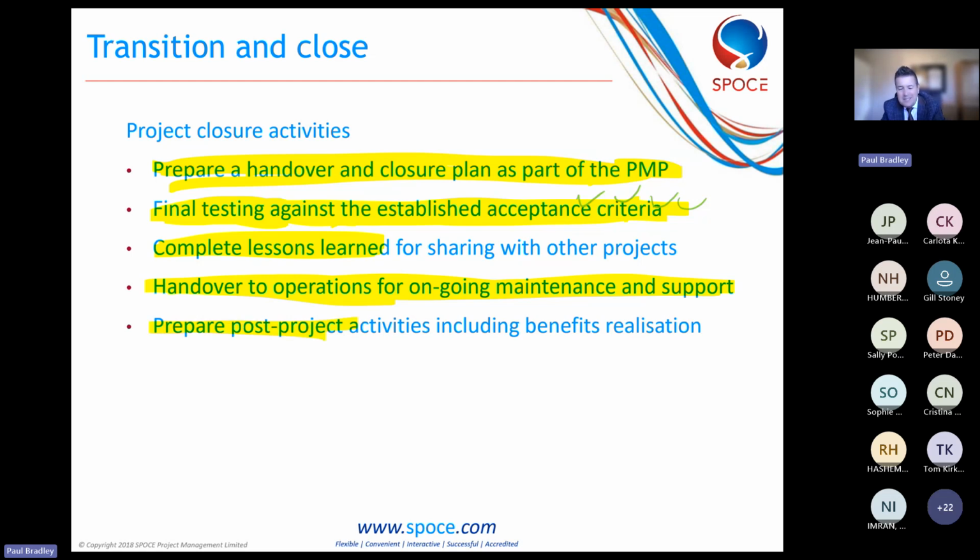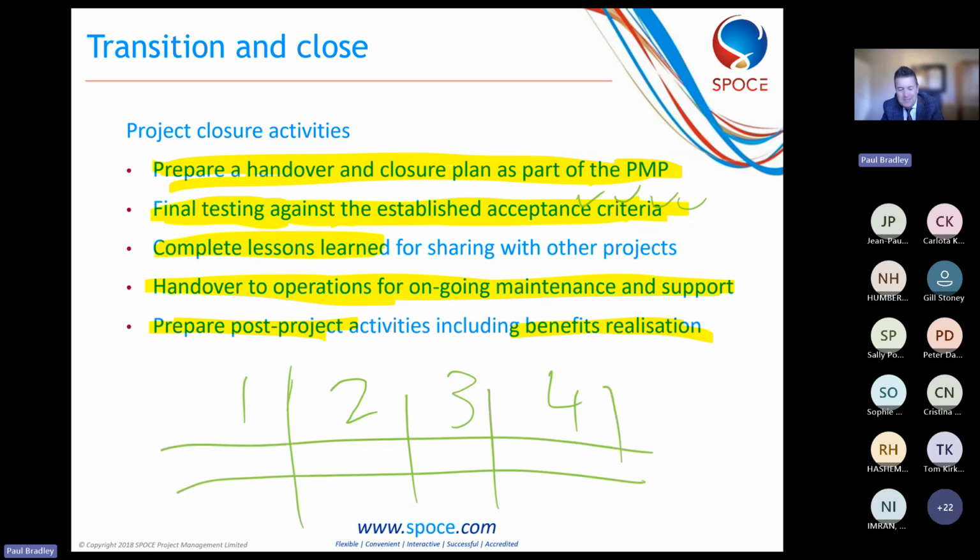And finally, post-project activities, including benefits realization, where it may well be the case that we have year 1, 2, 3, and 4. Okay, and over that period of time, there will be a series of benefits reviews undertaken by that business unit to make sure that we're getting achievable, measurable improvements that meet the business case and achieve the benefits that we identified back in the project, which of course was the key driver in the first place. Okay. That's benefits realization.